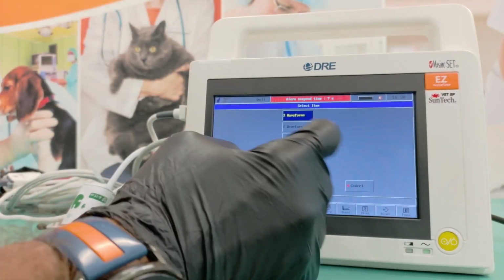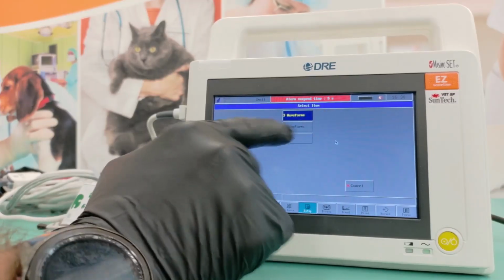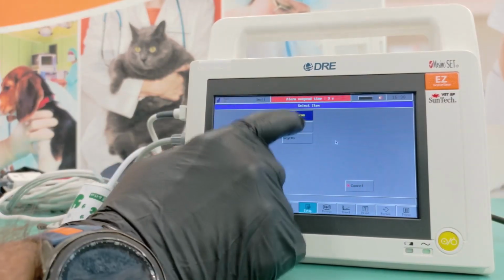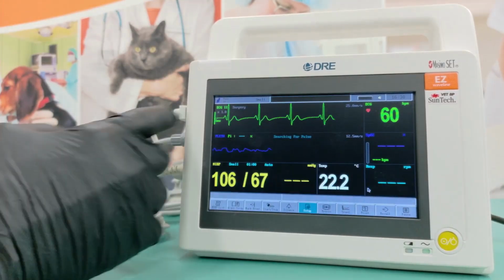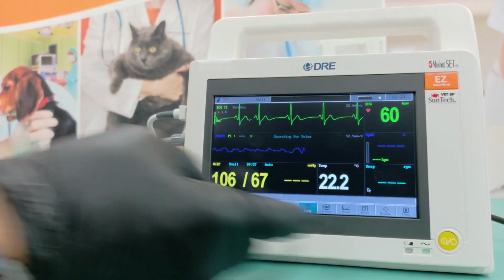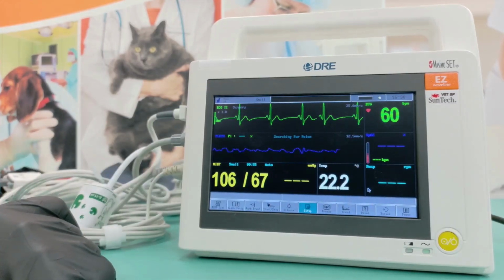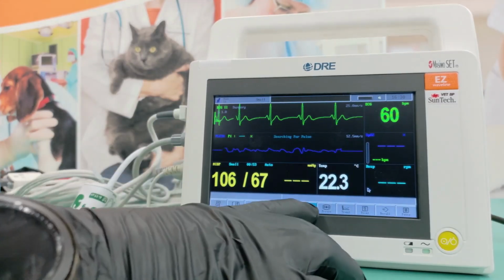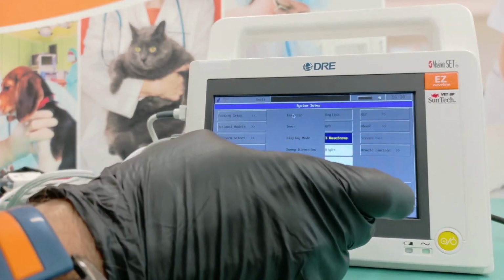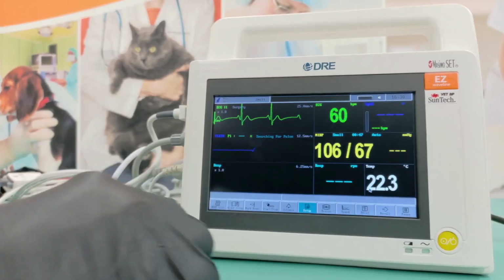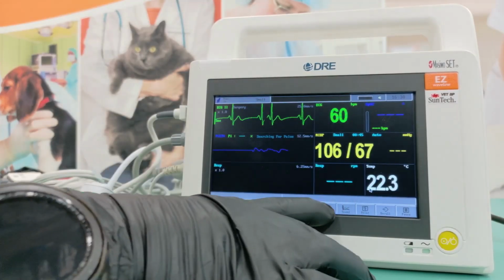We can change our sweep directions, display. We can go down to 2. Say we don't want to do respiratory. We'll see what that looks like. So now we have a nice different configuration on the screen. And go back out to setup, go back to 3, and here we go.